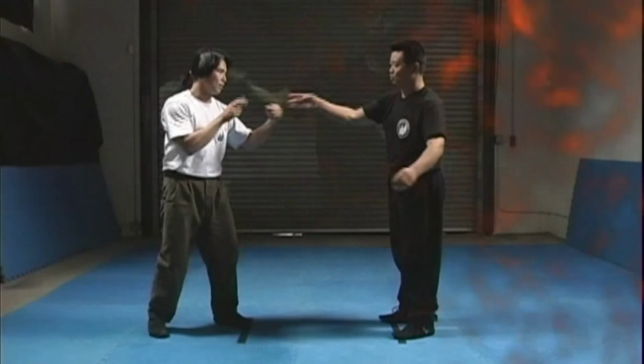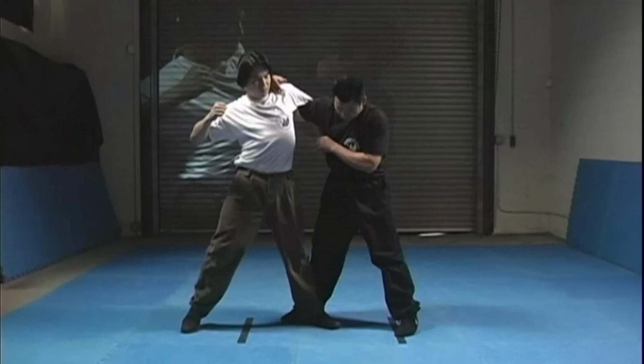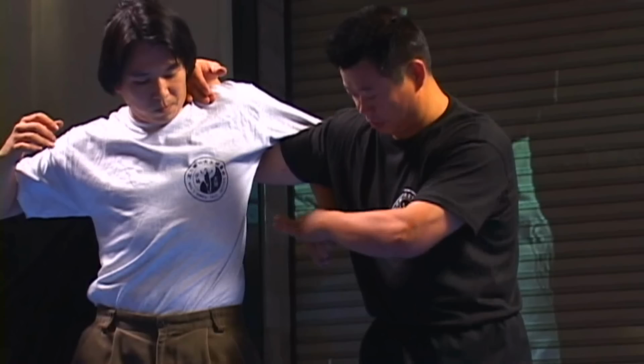Using the same setup as punch counterattack 2, go down and around, but lift your opponent up with pressure on his arm. Now at the same time, you will twist his arm with your left hand while you apply downward pressure on his shoulder with your right.